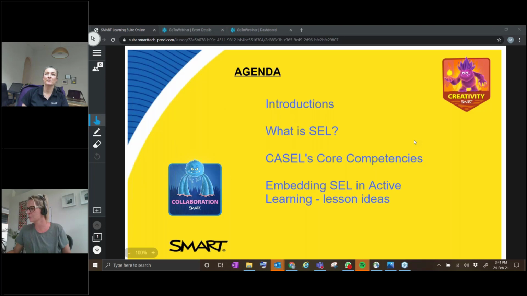A couple of things that we'll do to start with. Obviously, we've done our introductions, and today the focus is on social and emotional learning. So we'll be going through what that is. I'm sure everybody has quite a fair understanding of it already. Today we are focusing on CASEL's core competencies in this area. We know there's a huge amount of academics out there doing amazing work on social and emotional learning, and CASEL has really led the way. So that's our focus for today.